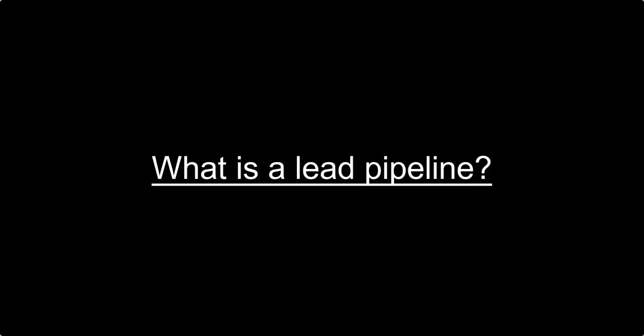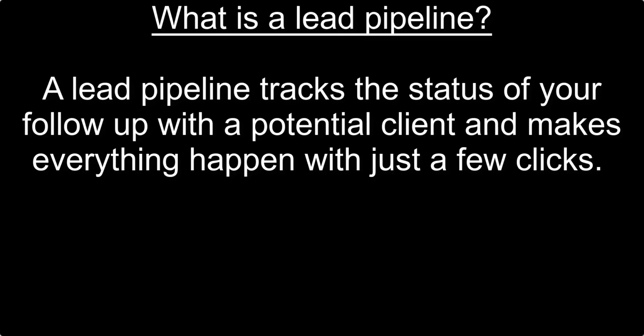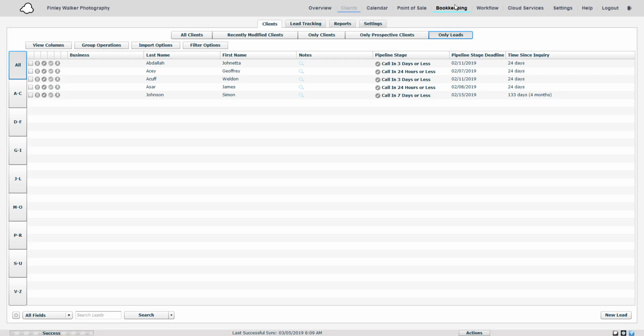What is a lead pipeline? A lead pipeline tracks the status of your follow-up with a potential client and makes everything happen with just a few clicks. I'm going to step through a few examples of using a lead pipeline to work directly with potential clients. First off, let's start with creating a new lead.